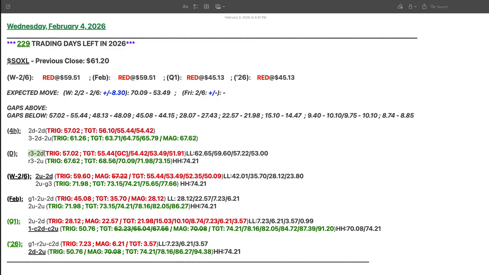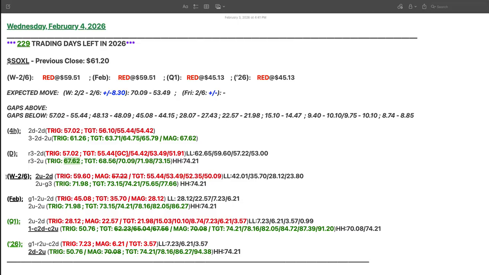On the day, we talked about how with the bearish engulfing candle, it's going to take a little bit of patience. We won't have anything trigger on the day as far as a reversal perspective. We will look to see if we go to the downside or upside. If we go 3-2 down, that triggers at 57.02. We've obviously got the gap close as a target, and then we've got some extended targets listed out here for you as well. And then to the upside, if we go 3-2 up, that triggers at 67.62, and we've got a couple extended targets out here for you as well. It's going to take quite a bit to get up to 67.62 as it is, so not sure how much further we would get unless we were to get some type of crazy overnight price action that would have us opening up closer to that 67.62 area.